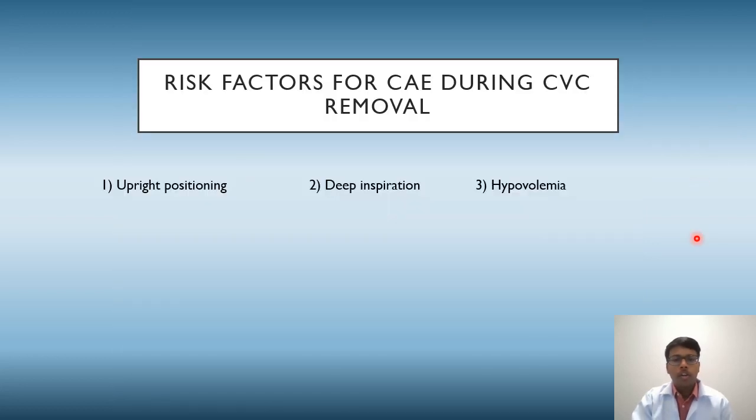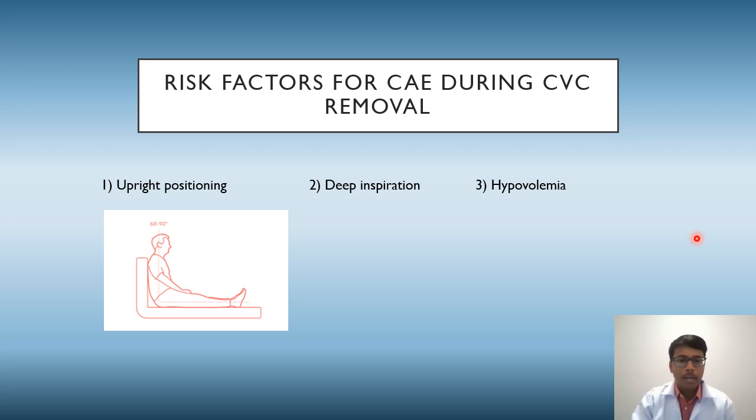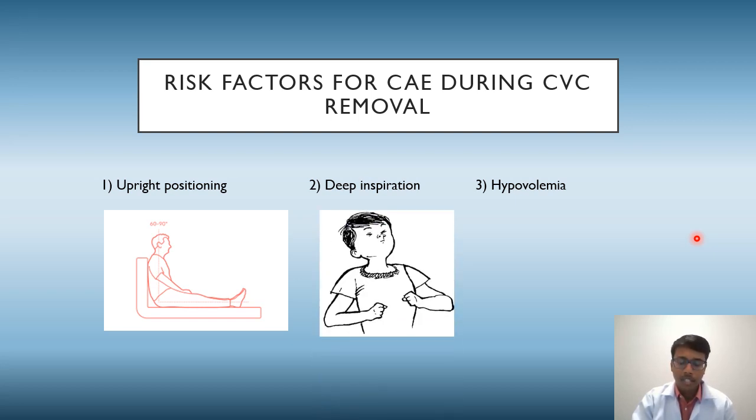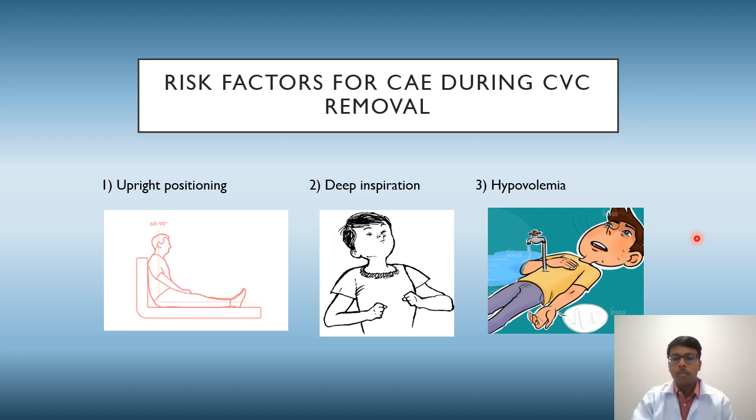We are going to discuss the risk factors for cerebral air embolism during CVC removal. Being in the upright position, being in the deep inspiration phase, or even hypovolemia can increase the risk of cerebral air embolism, because these three risk factors have one thing in common, which is reduced central venous pressure.